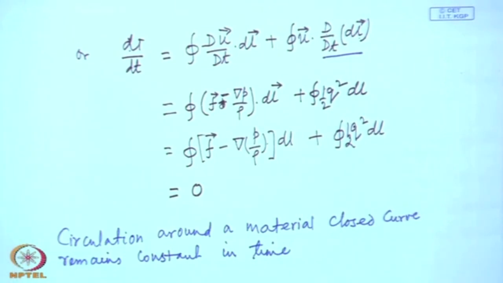The flow may be unsteady, we are not saying the flow is steady, but the circulation will remain constant, of course, provided the flow is inviscid, incompressible, the fluid is a homogeneous fluid and the body force is derivable from a single valued potential. But you see that all these are not very strong restrictions. Body force derivable from a single scalar potential, single valued scalar potential, that is the most natural case. So, when we put that assumption, we are not restricting much.